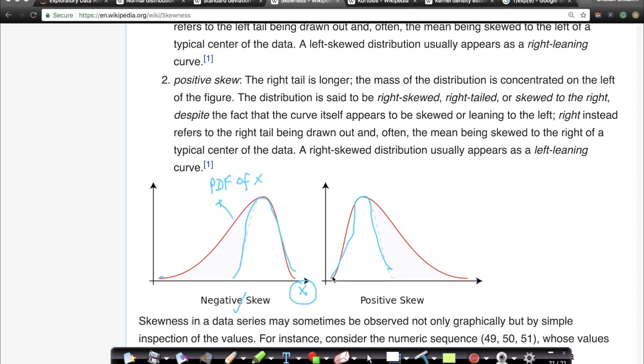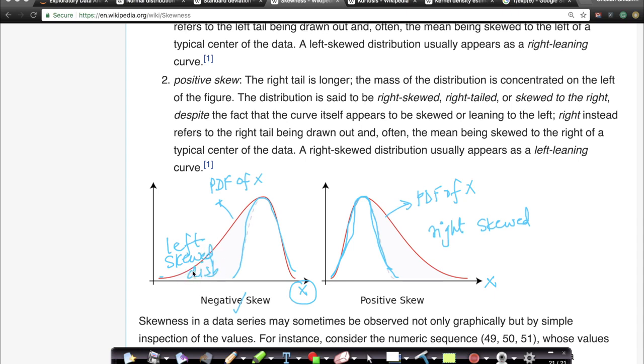Similarly, if x is a random variable like this, instead of this blue line which is symmetric, and your PDF looks like this red line here, it's called a positive skew distribution, or a right skewed distribution. It's called right skewed because the deviation from a symmetric distribution is happening on the right side of the distribution. The other one is also called a left skewed distribution or a negatively skewed distribution.